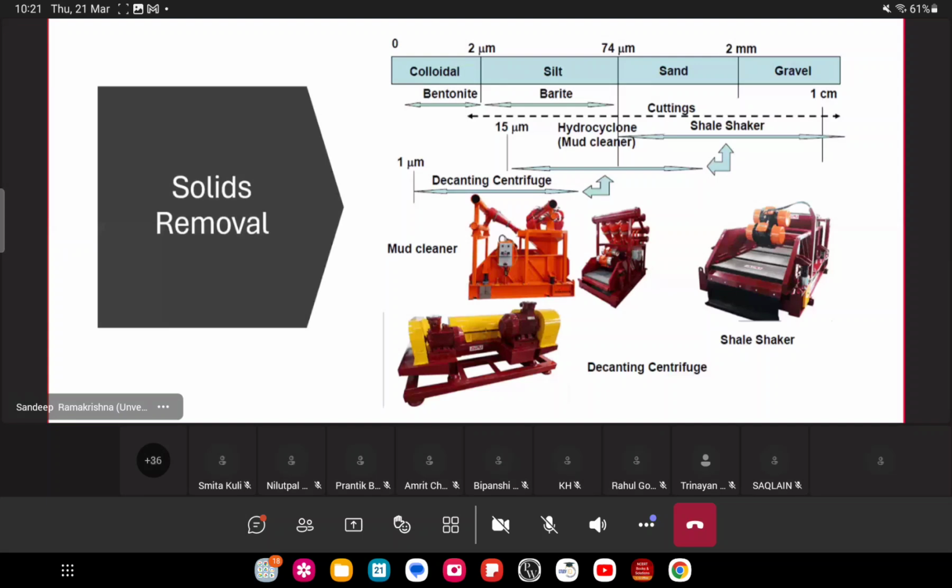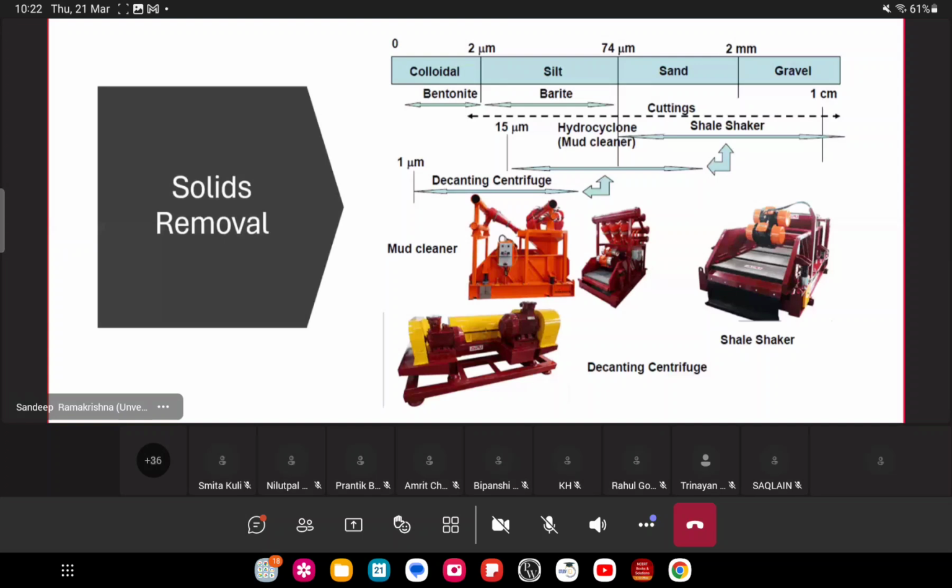You want to get your mud back in as close as to what you had prepared and you were using it, right? Of course, there are these kinds of equipments and the pictures that I'm sharing over here. Some of you probably have seen these, and maybe if you had an internship, you have worked with it. If not, next time you visit, you should make it a point to go and look or ask the mud engineer to show you some of these equipments and how they're functioning.